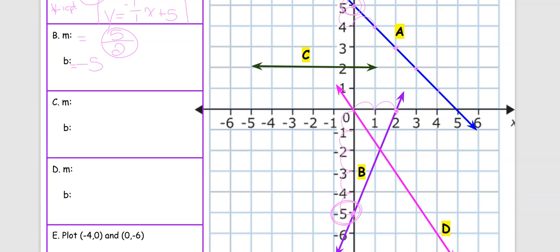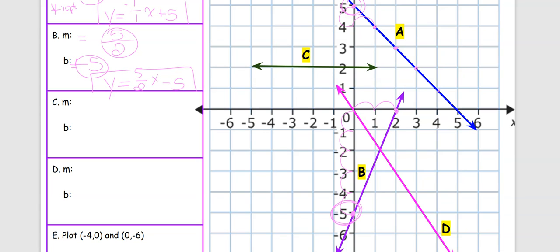So my b is negative 5. To write my equation, always start off with y equals the number you have for your slope, 5 halves. It can't be simplified anymore, so I leave it as 5 halves. Throw an x next to it, and attach it with this number at the end, minus 5. And there's the equation of the line in slope y-intercept form.